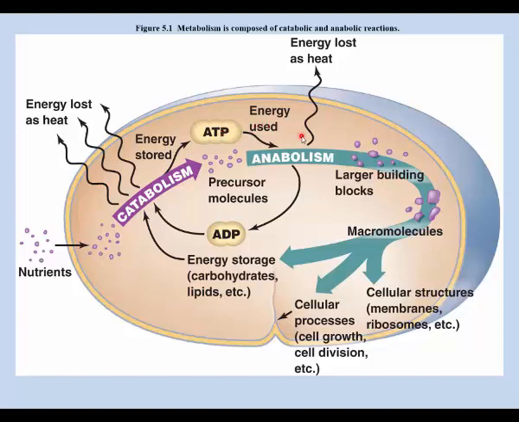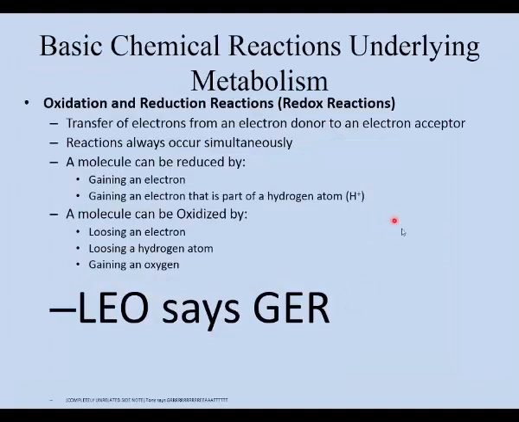They will be broken down to give off energy, and that energy will then be used to make these precursor metabolites into larger building blocks, which will then be used to make larger macromolecules. These will turn into either cellular structures like membranes and ribosomes, or be used in cellular processes like cell growth and cell division, or in energy storage for later use as carbohydrates, which can then be broken down through catabolism, giving off energy. And as you see, this cycle works its way all the way around. Now, as anabolism and catabolism are paired, if you do catabolism, you're going to end up doing anabolism afterwards, and then you will do catabolism.